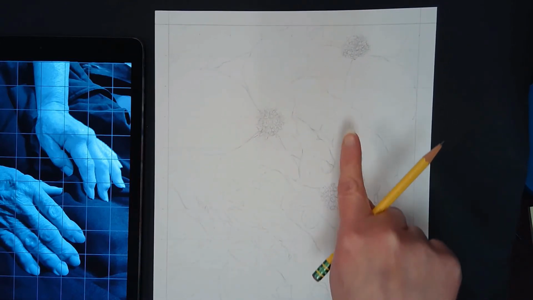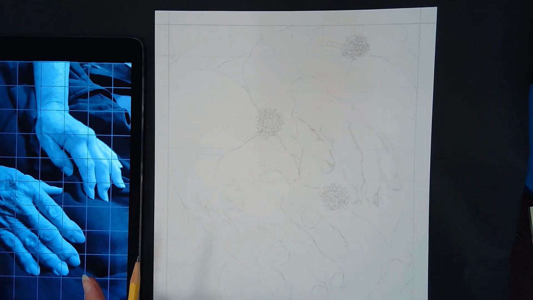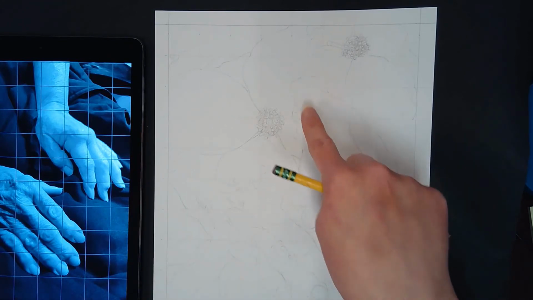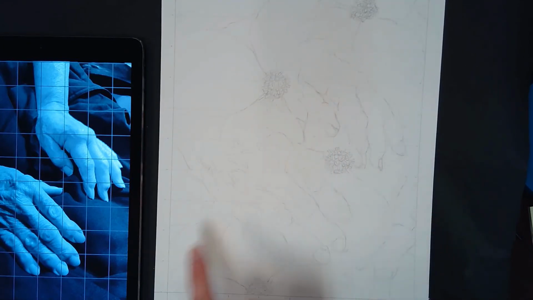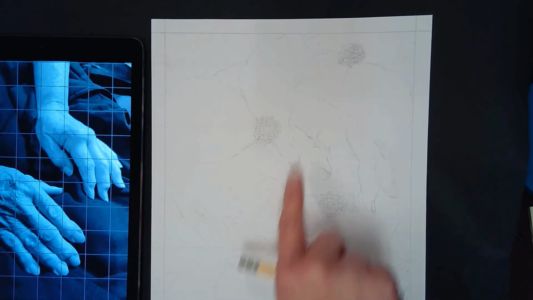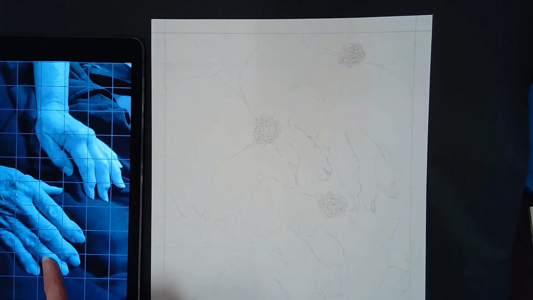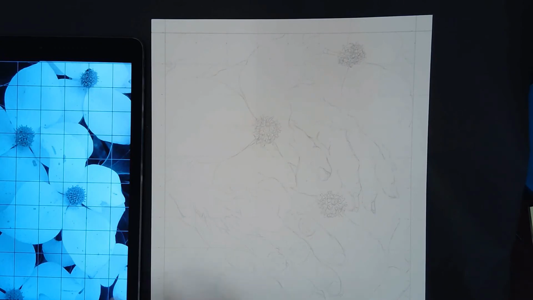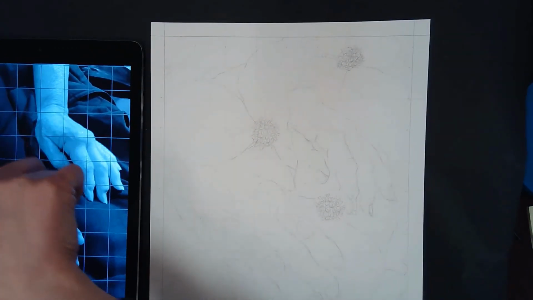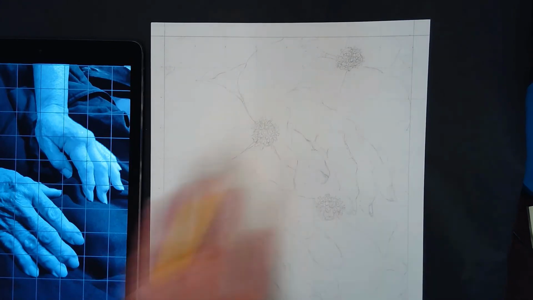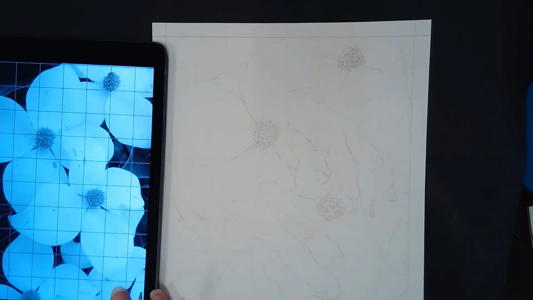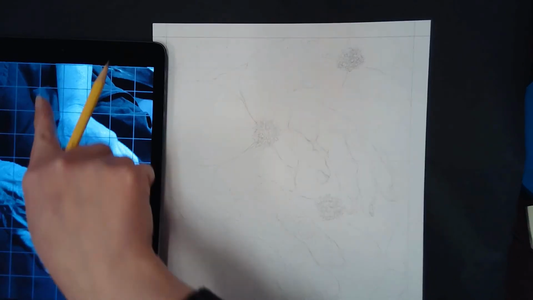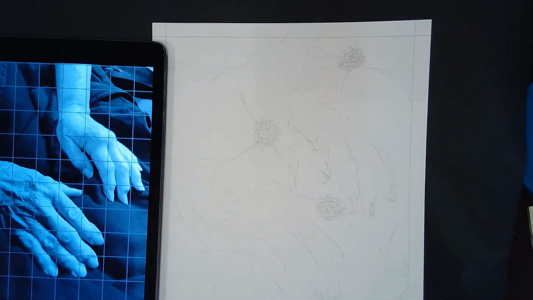So obviously, since my one image is just cloth background and hands, I want as much of those hands showing. So in those parts of the graph, I made sure to draw the important features of the hands, like the fingers, the fingernails, some knuckles, possibly areas of the wrist. And since my other image is of the flowers, then wherever I didn't have images of the hands in my second image, I made sure to fill in with my other image of flowers and the leaves in the background, because those are definitely a little bit more interest than the cloth in this photograph.